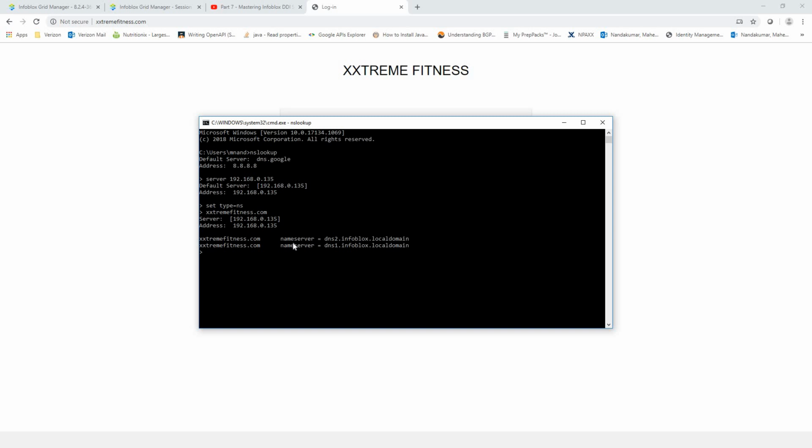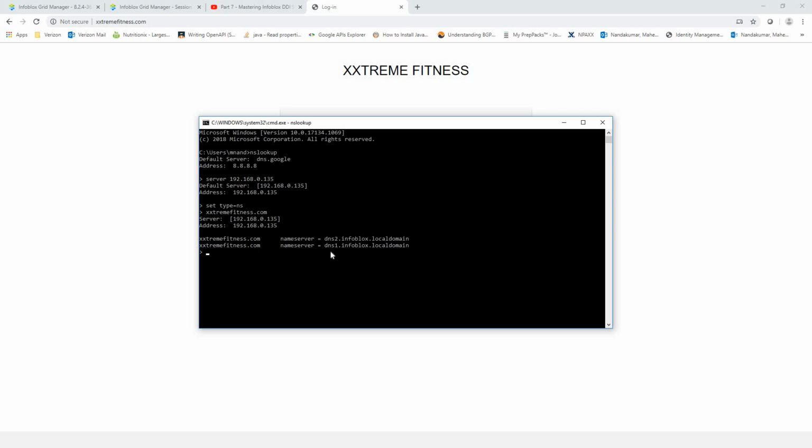But let's say I wanted to hide my master DNS server from the external world, because that's the DNS server which holds a read-write copy of extremefitness.com, right?